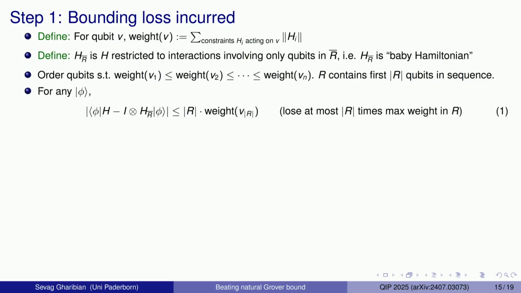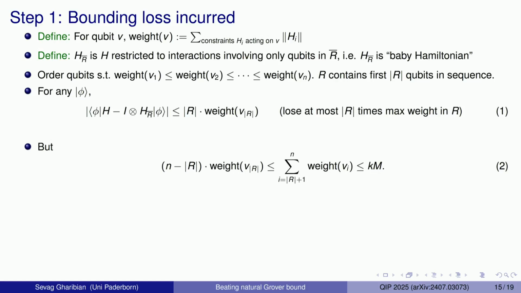So we'll come to that answer in a second, like how many do we throw out? But let's suppose I throw out R of these. What's the loss in energy? Well, from my original Hamiltonian versus the new one, the baby one, it's going to scale like the number of vertices I throw out times the weight of the worst vertex I throw out. Okay, intuitively, this is true. And then you can combine it with another easy-to-show set of inequalities on the weight of all the vertices that we're going to keep.